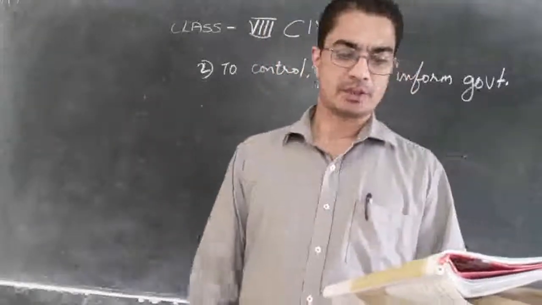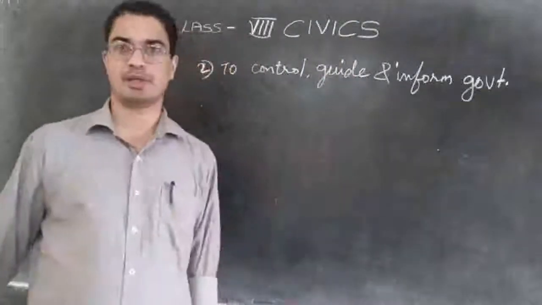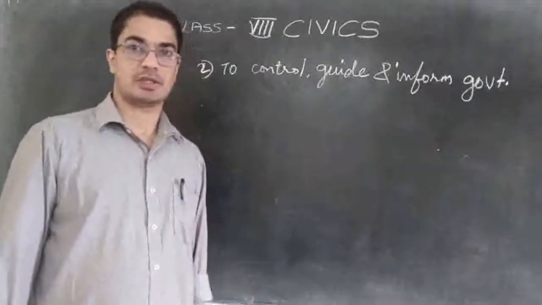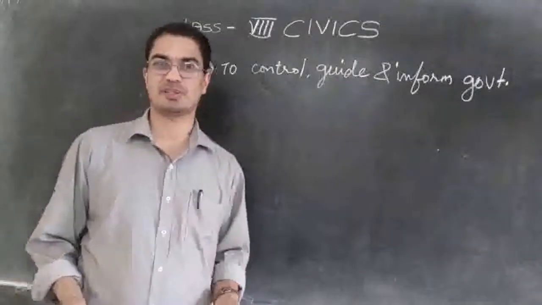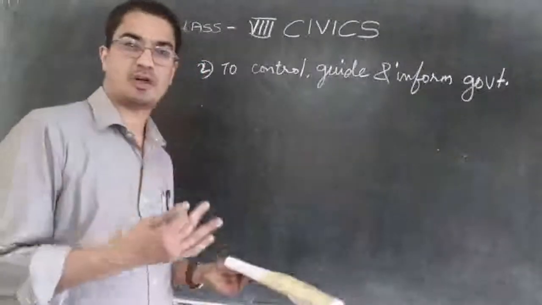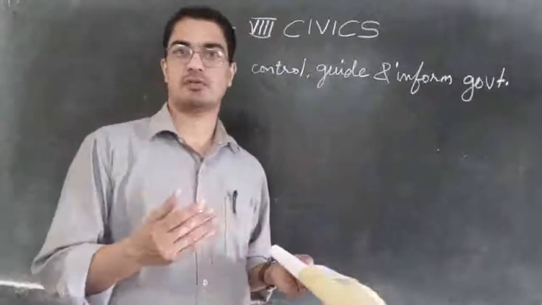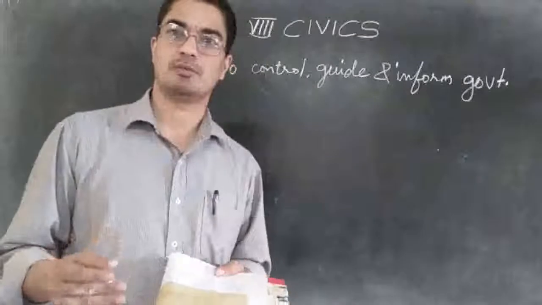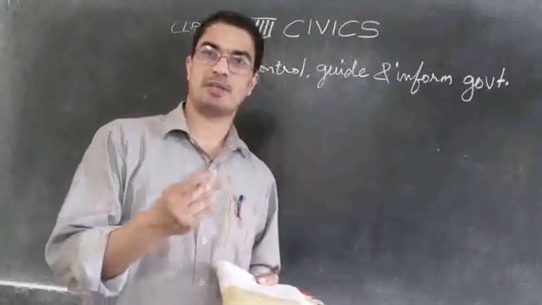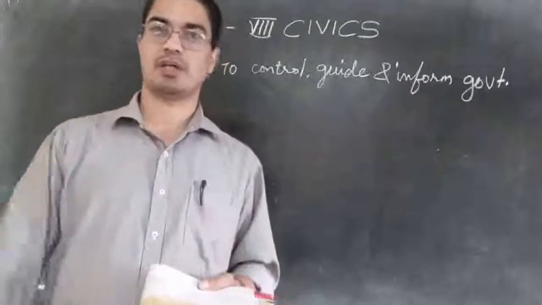Then the government gets valuable feedback and is kept on its toes by the questions asked by MPs. So when the MPs ask questions to the government, to the ministers, the government is kept on its toes. Toes means they cannot stand properly or quietly. They are scared whether their work will be accused, whether people will find out their fault or not, whether people will be happy with what they are doing or not. Always they are tense, because if the opposition party MPs are smart, they will find out the mistakes of the government and ask questions about that.